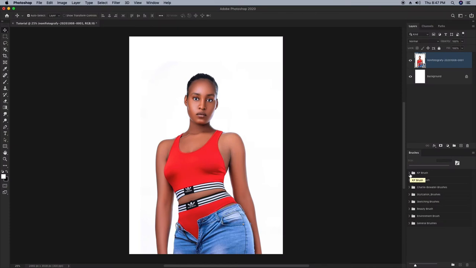Today I'm going to show you guys how to smudge in Photoshop. And no, we won't be going so much in depth on how to smudge. We'll just take on the basic steps. And if you want to go in depth on how to smudge, I'm going to leave a link in the description to one of my videos where I already showed you guys how to smudge.